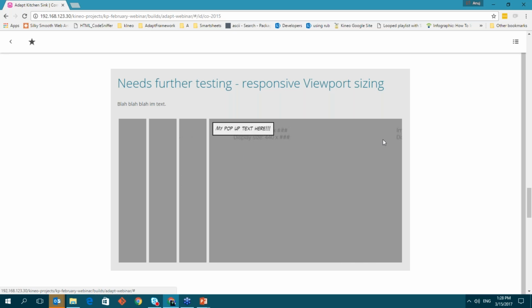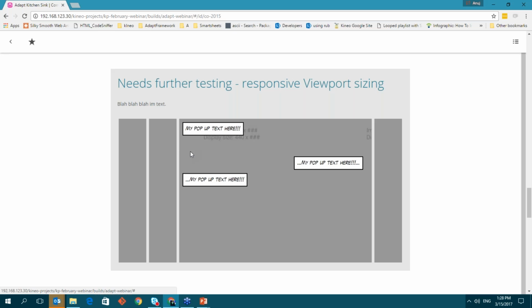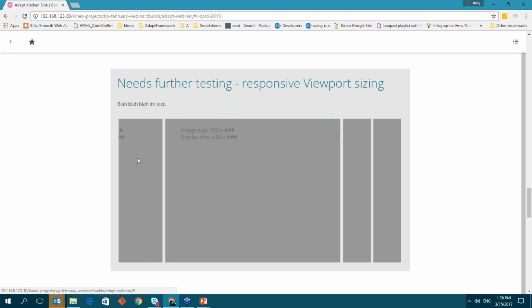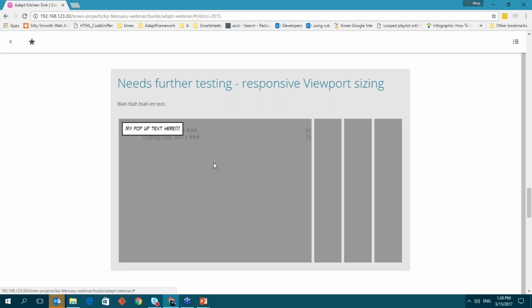It's just a nice fluid movement through each of the blocks, which is fairly new in Adapt. It's really smooth. I love this one. I can't wait till it's ready for release. But obviously it still needs testing.